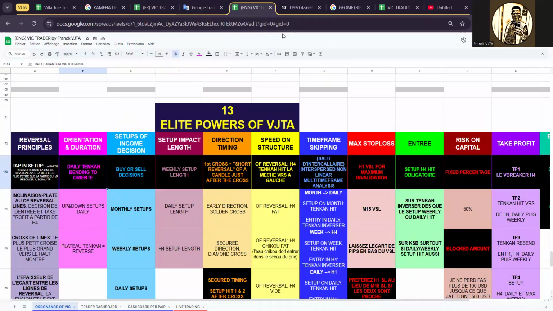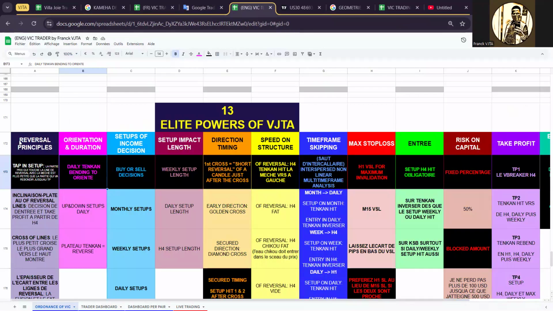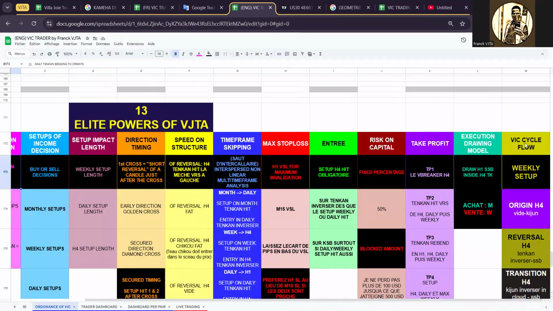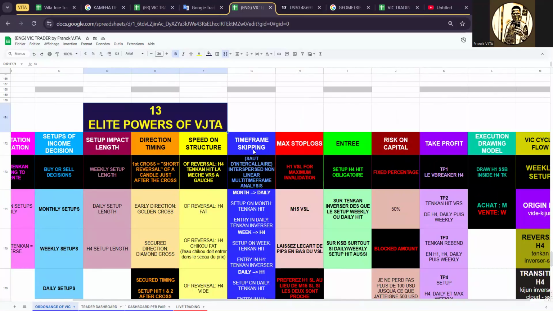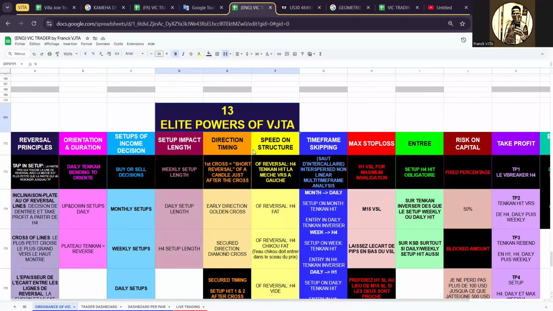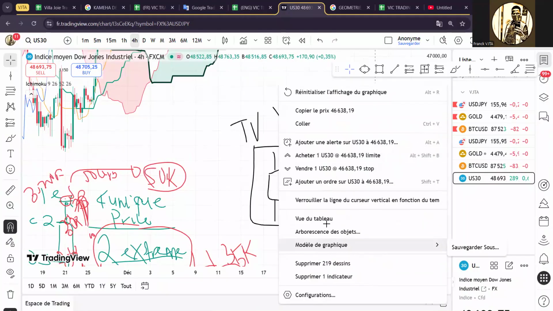So you already know everything that is in this document. You already know every one of these elements. We have done it in a previous video. All of this. I'm just speaking to you about it a little bit again to show you that that is elite power that you will have now to trade with it. So every type of setup is a reversal.